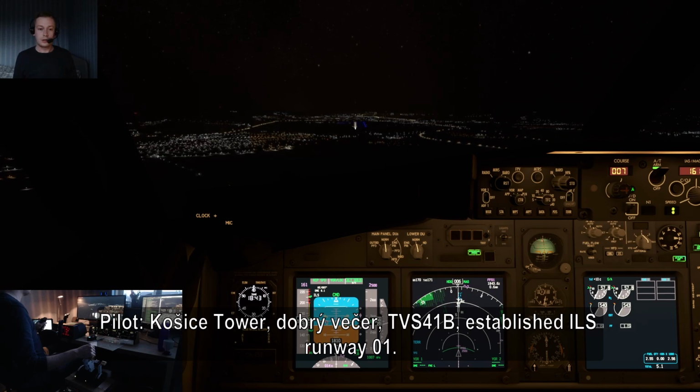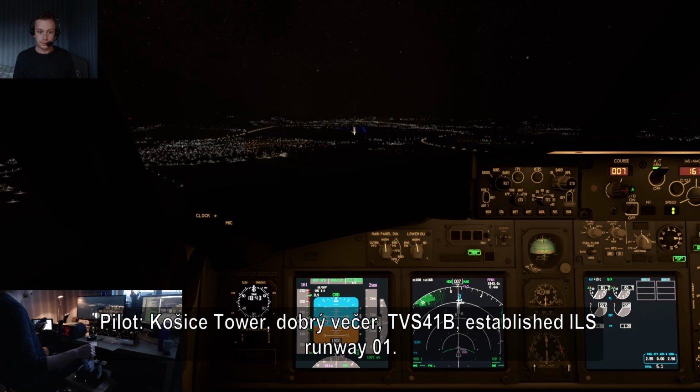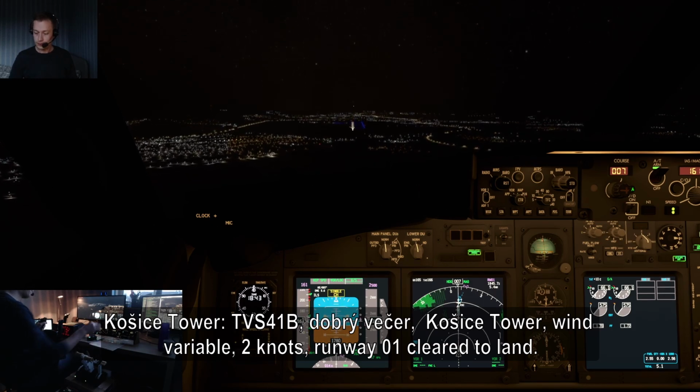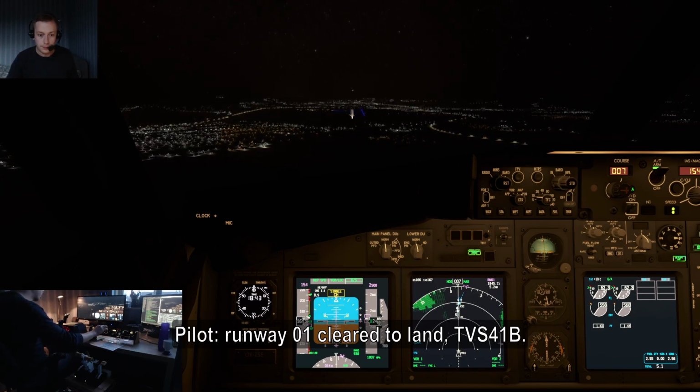Košice Tower, Skytravel 41 Bravo, established ILS runway 01. Skytravel 41 Bravo, dobrý večer, Košice Tower. Wind variable to glide slope. Runway 01, cleared to land. Runway 01, cleared to land, Skytravel 41 Bravo.